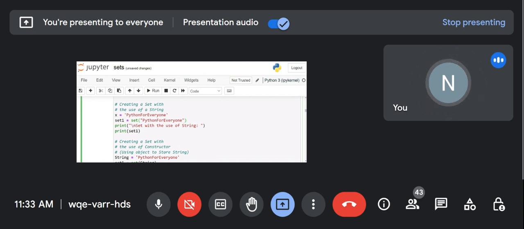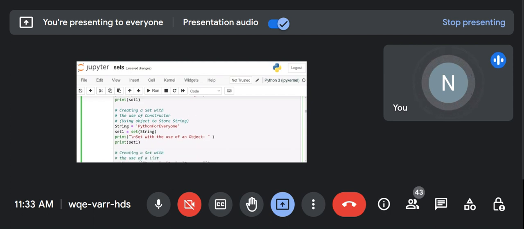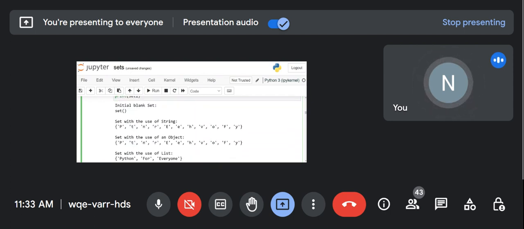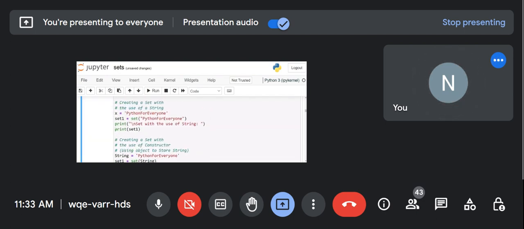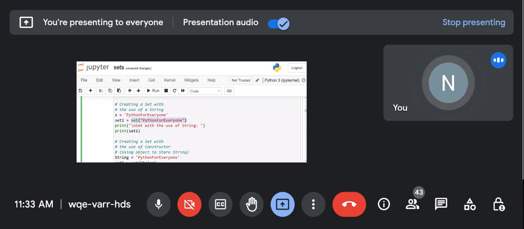So here it is a set, set python for everyone. Obviously, if you print the result, just like with tuples, every character is separated and a set is created. Every character is separated.